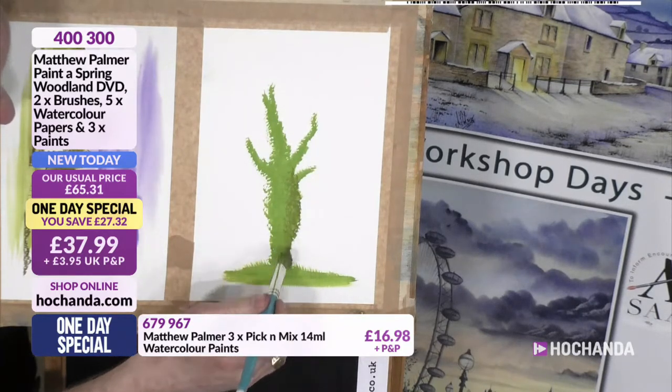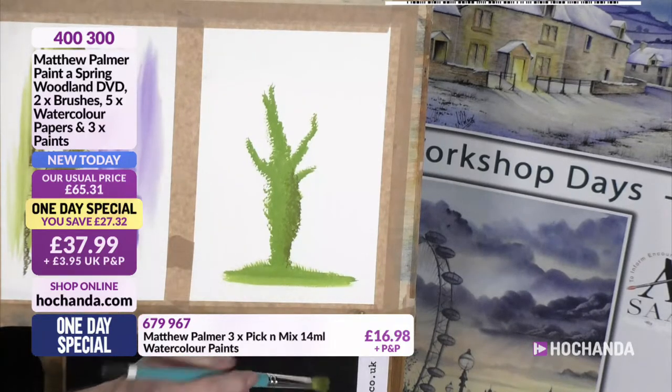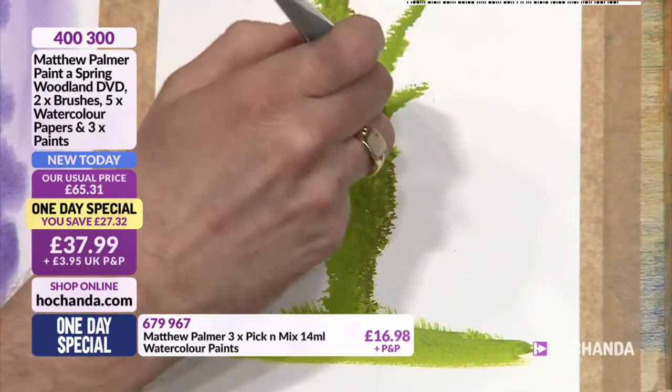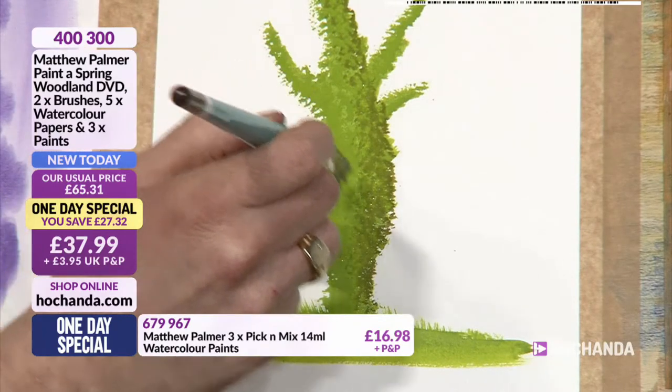I might have put a bit too much on. So just give it a little tap on the tissue then, if you feel you've put too much on. I feel it's a bit dark. So a gentle tap. Can I take it down? Yeah, just work it in, to work it across.